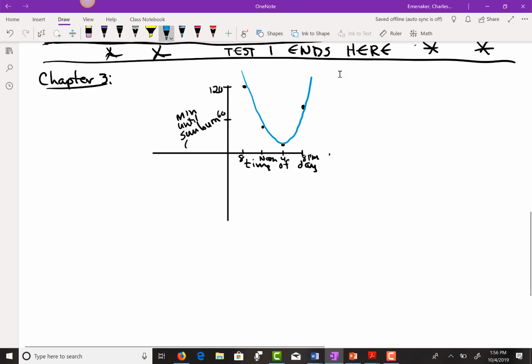What we're going to look at in Chapter 3 is how do you work with quadratics, because they are another way to fit data. There are a variety of other examples. Lots of them have to do with things being thrown or dropped, stuff like that. I'll show you in a little while here, hopefully.